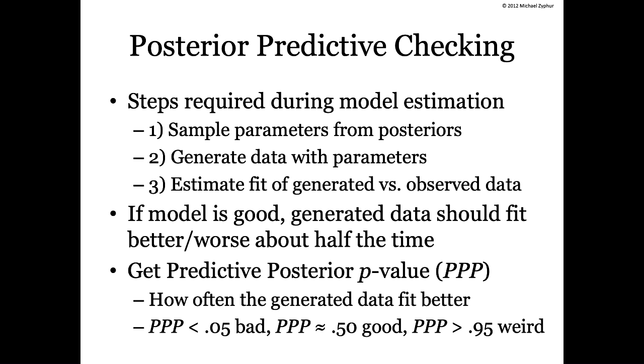Anyway, there's a number there. Again, you can go read up on this on your own. This is a bit more obscure even than just the Bayes estimator itself. So the posteriors come from your data? The posterior estimates are estimated based on your data and the priors. But then it uses those posterior estimates. It's like taking the Mplus results and using those for Monte Carlo, a Monte Carlo simulation that generates observed data based on your parameter estimates, as if that was the truth. So if those estimates are good, the data that gets generated should look like the real data that you have. And if that's not the case, then that p-value goes down.